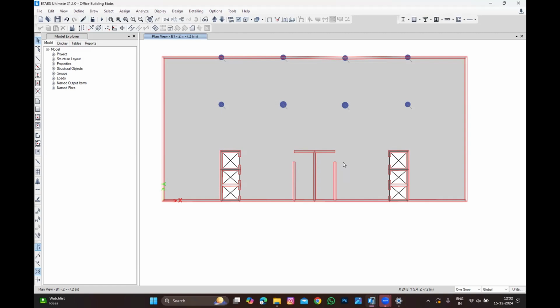Still, if you want to separate the slab, you can model it and separate it while modeling.